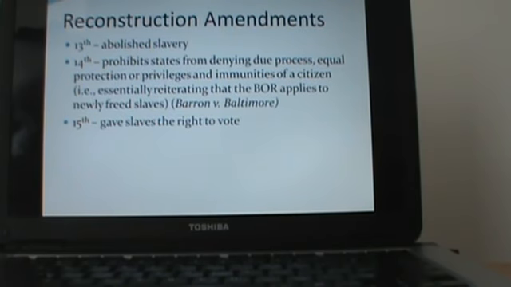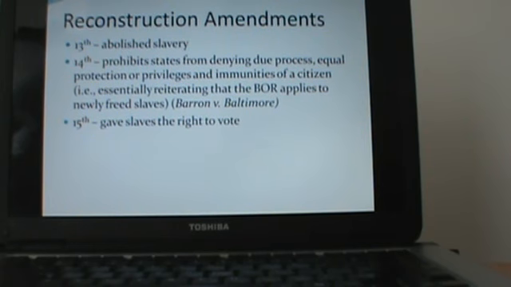Let me just, as I'm saying it, it's coming out wrong, so let me rephrase that. Barron versus Baltimore essentially stands for the fact that the state of Maryland could take Mr. Barron's land, but the federal government could not. Mr. Barron was trying to make the point that eminent domain requires that you follow all these rules. And the court said, you're right, Mr. Barron, the federal government does, but the state of Maryland does not. So sorry if I confused you at first. As I was saying one thing, my mind was doing one thing, and my mouth was doing quite another.